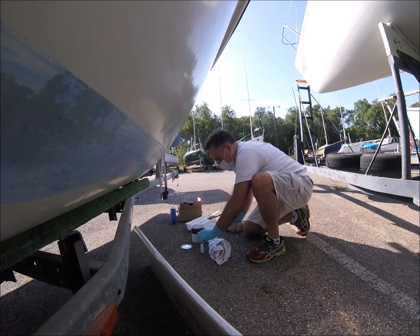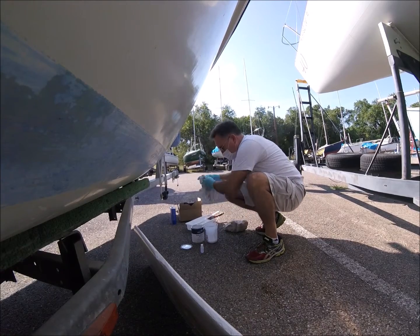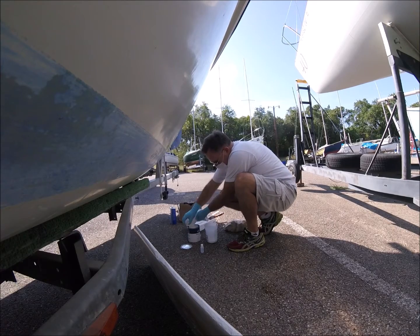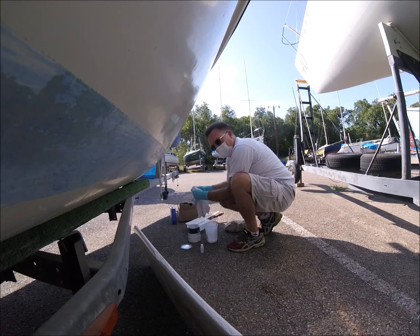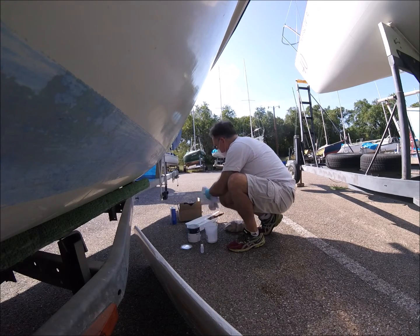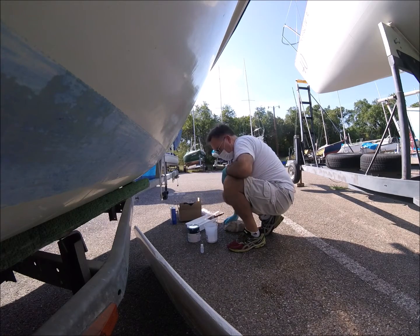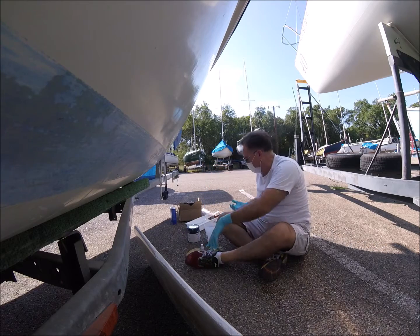Should have brought some knee pads. If I don't clean that up, it's just going to stay there forever, gooey and sticky, and it will get on other things in my workspace. Now, catalyst. I'm going to sit down here when I do this.